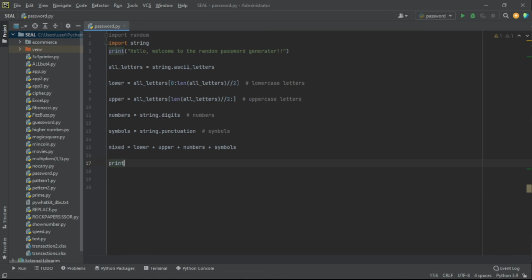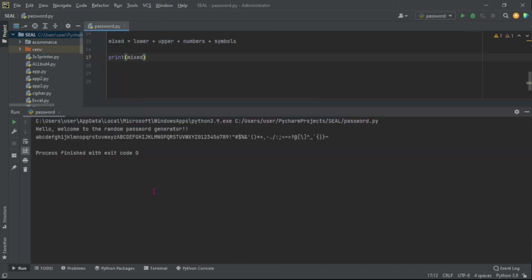At this point, let's print mixed. And as you can see, I have my lowercase letters, my uppercase letters, my numbers, and all my symbols.